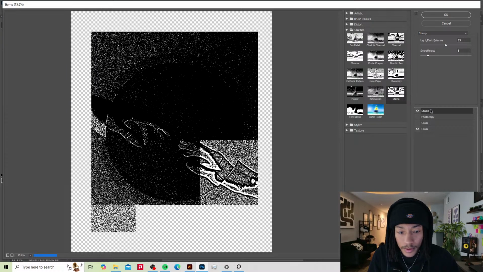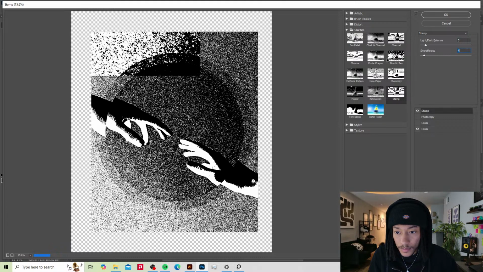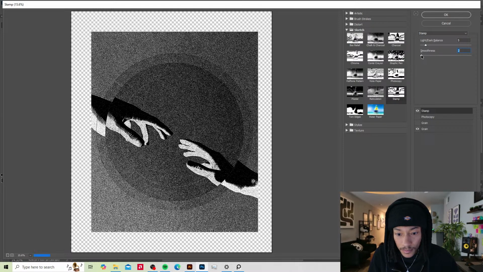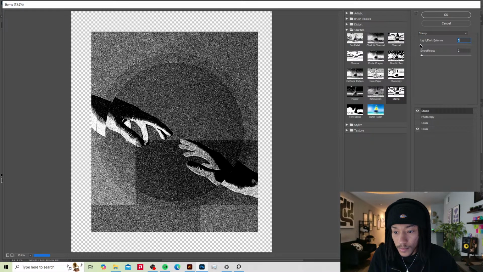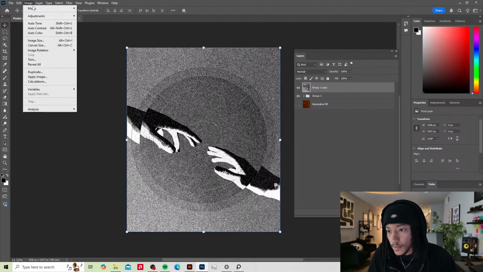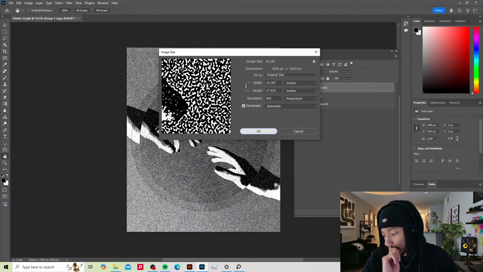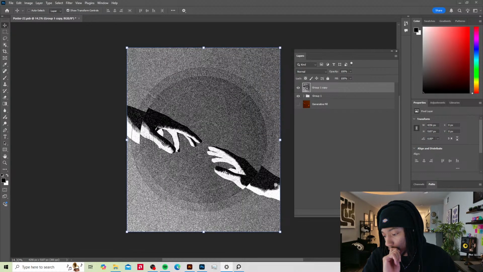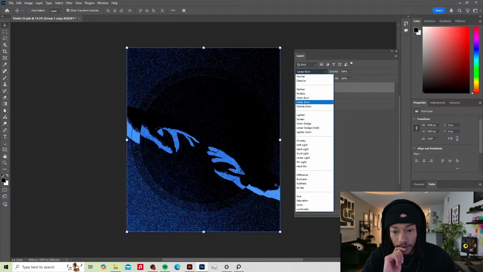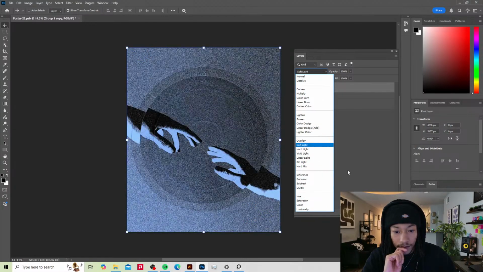Let's remove this photocopy effect here. Let's see, what is the resolution? Okay. Yeah, I don't like that.